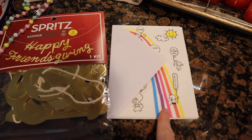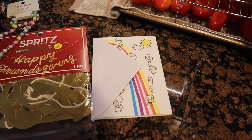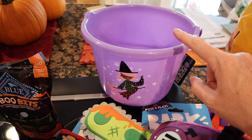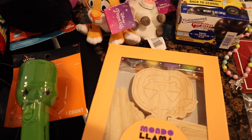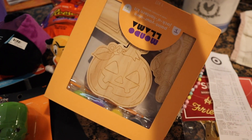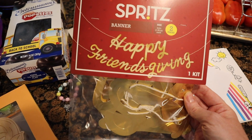For stationery and office, I got a thank you card for our co-op leader. She's doing a fantastic job organizing our co-ops — we meet in a park like every two weeks. I wanted to get her an Amazon gift card and just needed an inexpensive thank you card. This one was $0.99. I also got this trick-or-treat bucket — I got it in the dollar section and it was $3. Tilly liked it. It's just a little witch with pink hair, purple bucket. $3 for that. There's a little art kit by Mondo Llama — five bucks. It's got three little wooden pieces, paint, and a paintbrush. Paul will enjoy this. And I snagged a Friendsgiving banner — we're doing Friendsgiving on Veterans Day weekend. It says Happy Friendsgiving. I'll put it on the table somehow. $5 for that.